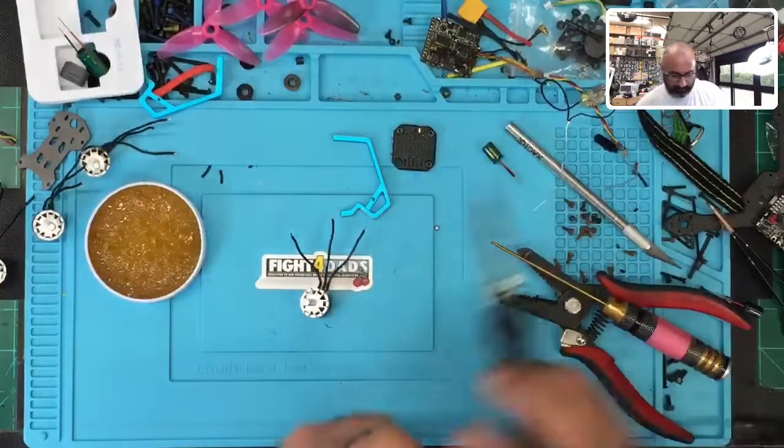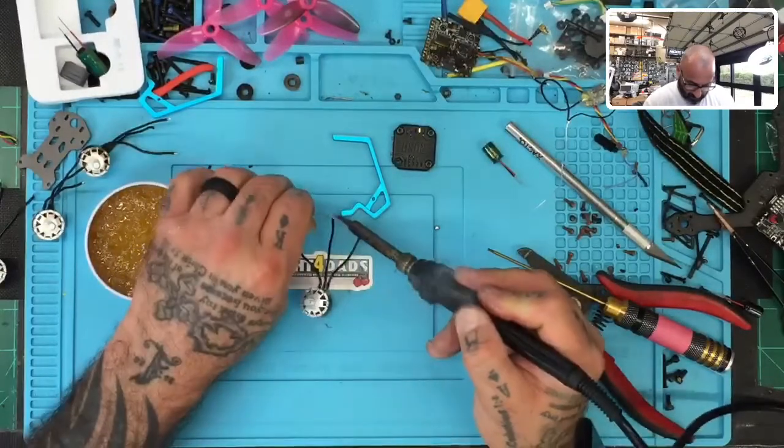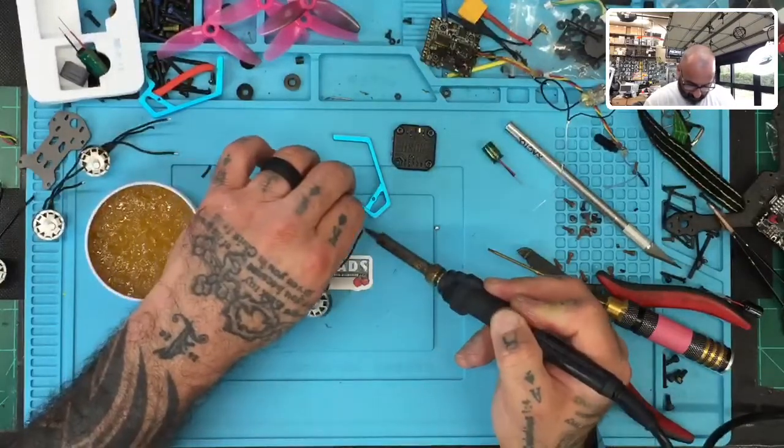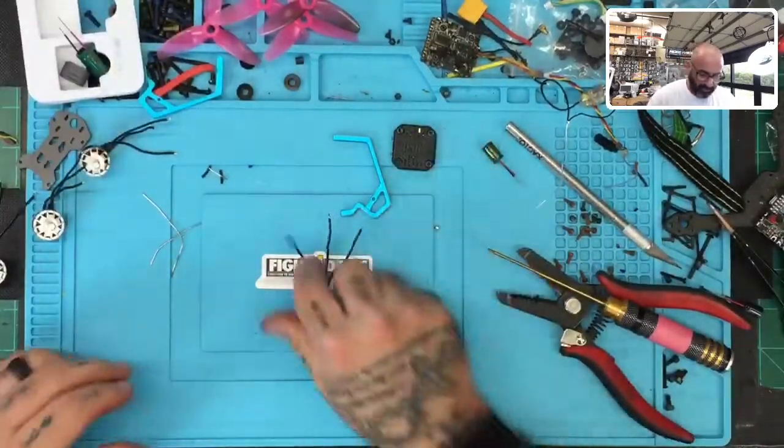Last one. There you go. Get the solder paste out of the way.